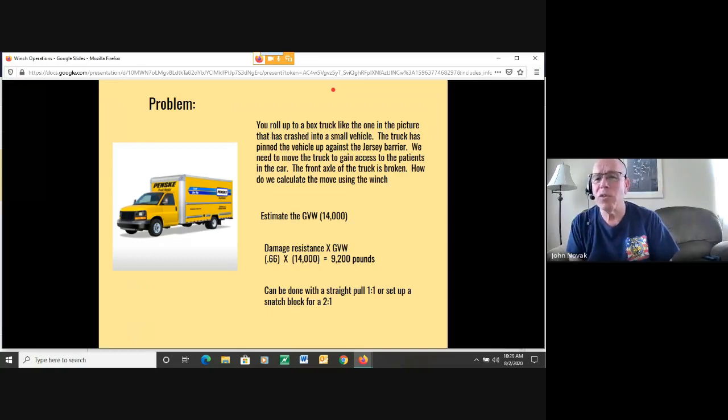So first we need to estimate the governed weight of the vehicle. If you can look inside the door, it may give you a governed weight. Guys out there who know something about trucks and vehicles may have a good idea of, hey, I know this truck weighs about this much. So the truck to the left weighs approximately 14,000 pounds.